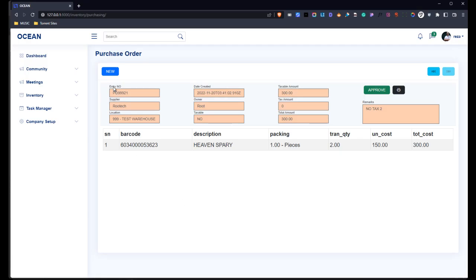You realize, for instance, this entry number has PO, which is the document char value for purchasing documents, like purchase order, PO. And then the 999 here has to do with the location. So realize this purchase order location is test warehouse. Okay, and then the 21 is the PK, the document number. Now this is just to make a nice document numbering, but that's okay, we don't work with this. This is just something that I kept together whilst making this available on the web page. So back to the API.